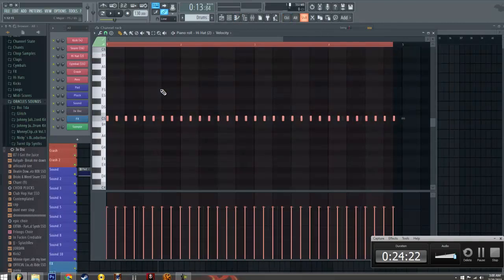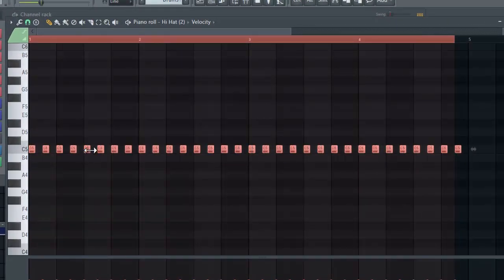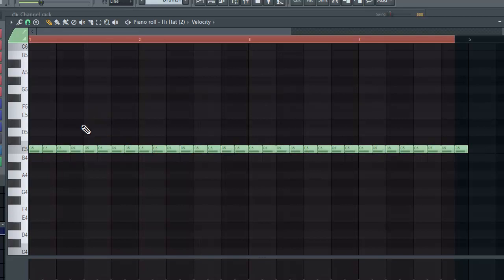Like I said, Shift-D will make all of your notes a specific size. All of my snares are hitting right here on this halfway point between each of these bars. So I'm just gonna go really simple, and I'm snapped to, I believe, a half a step right now, yes. And I'm gonna chop these up with Control U, and that's gonna chop those notes.